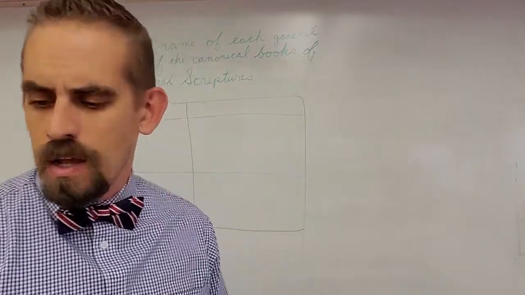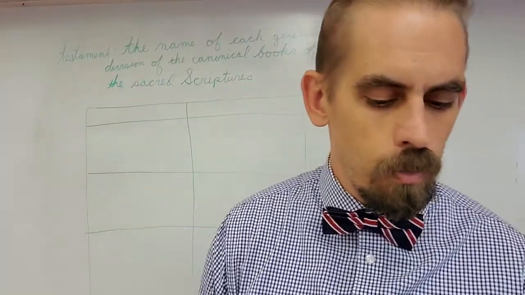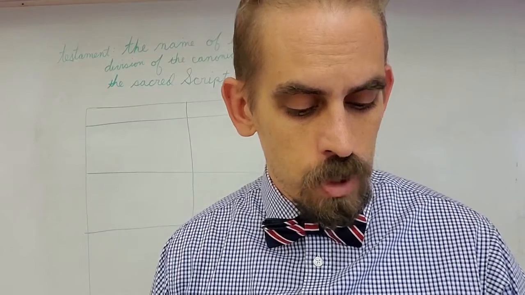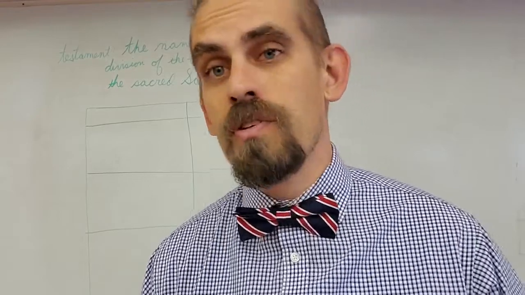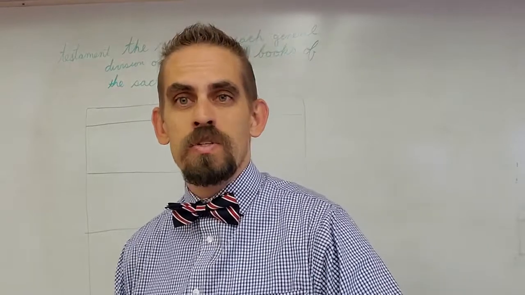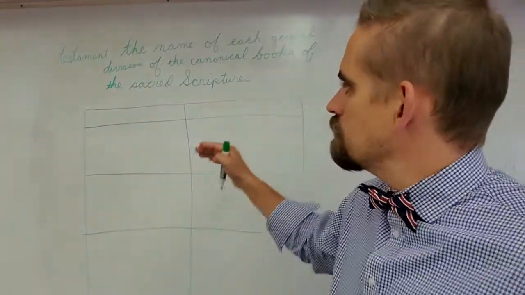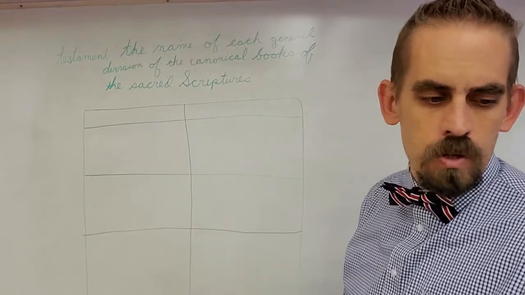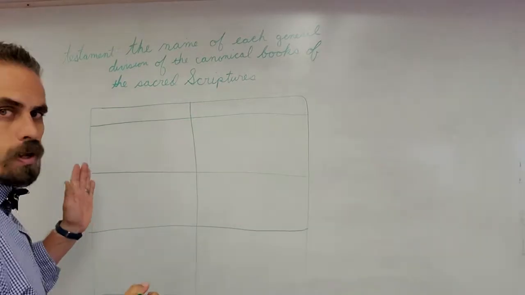And now I'm back. Now let's look at the top. Your page says the 66 books of the Bible. Well, actually, let's keep reading. Do you see the list of books divided in the Old and New Testament? You may have already learned the divisions of the Bible. If so, this will be a great review for you. There are 4 major divisions, the Old Testament and the New Testament. So each of the Old and New Testaments have divisions. And as you can see, we have 1, 2, 3, 4 divisions, and then we're going to put something right here.